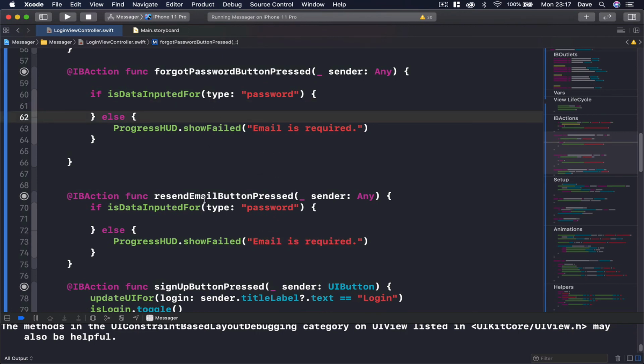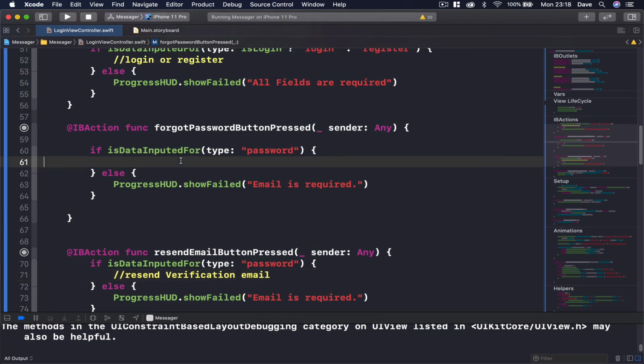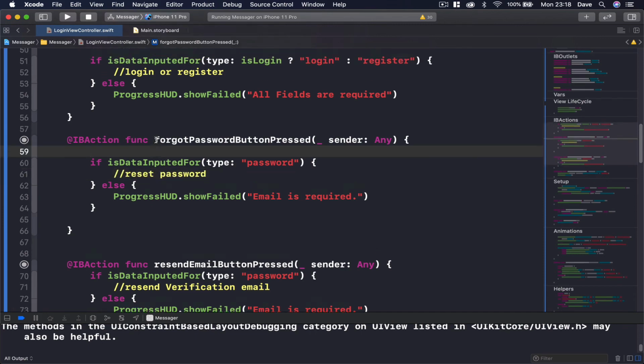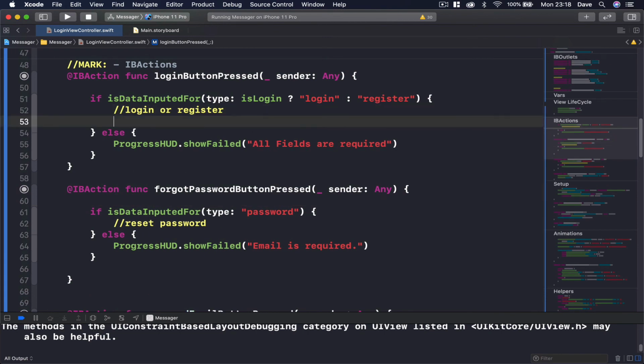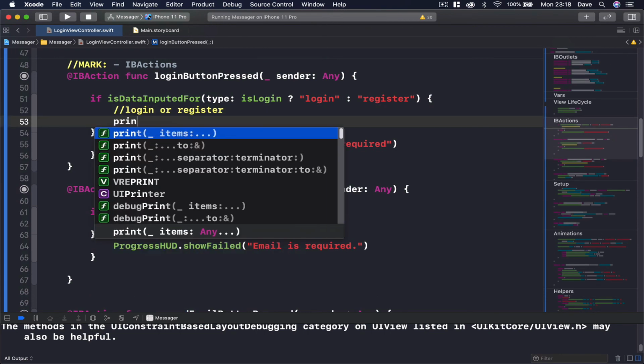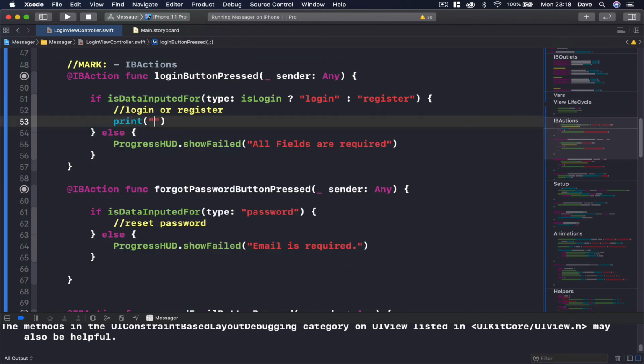And instead, I'm going to put a comment here, say resend verification email, and for forgot password we're going to say reset password. This is a comment out. All right, let's put some prints here, see if this works.